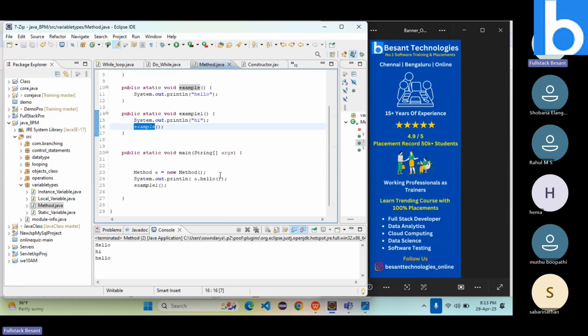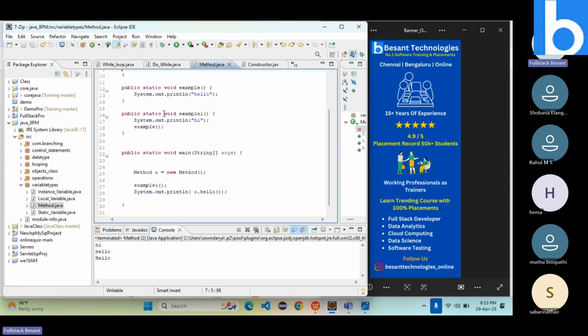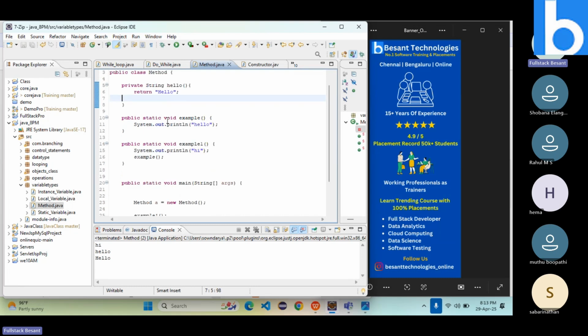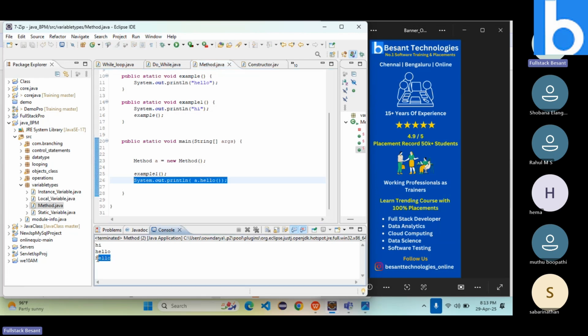Okay, guys. So here I'm writing the method logic at first for this non-static method, but I'm calling this method at last, so I'm getting the output at last.